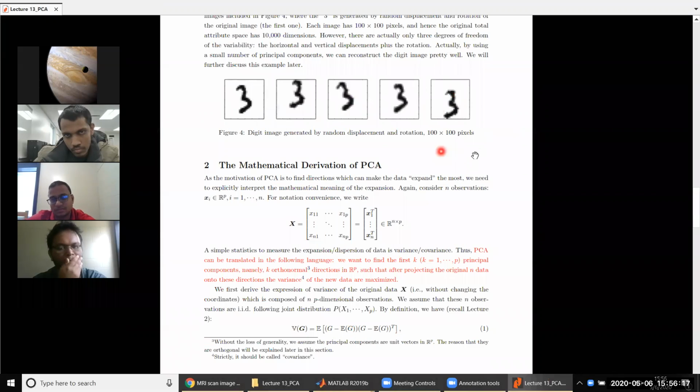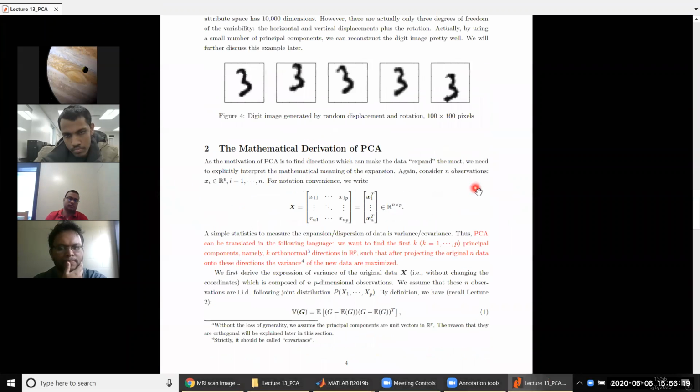Okay, so after talking about so many things, let's introduce the math a little bit. Due to some time limit, I'm going to talk very roughly about the math, and you need to read the math derivations here step by step very clearly, okay? First of all, for the notation part, I record x in this way, but again, be careful, each row is an observation, okay? Each row, not each column. So I write it in this way, x equal to x1 transpose, and so on, in terms of rows. Again, if I write an xi vector, it's always a column vector. So x1 transpose is a row vector, and x is n by p.